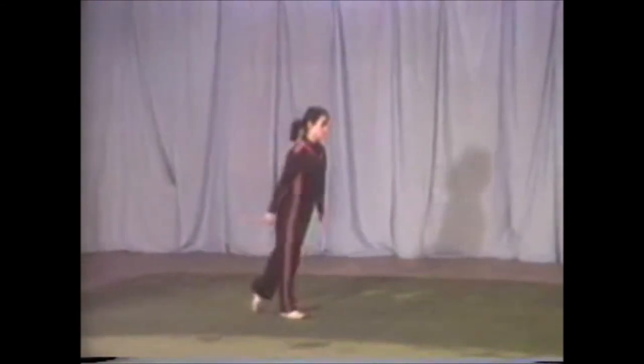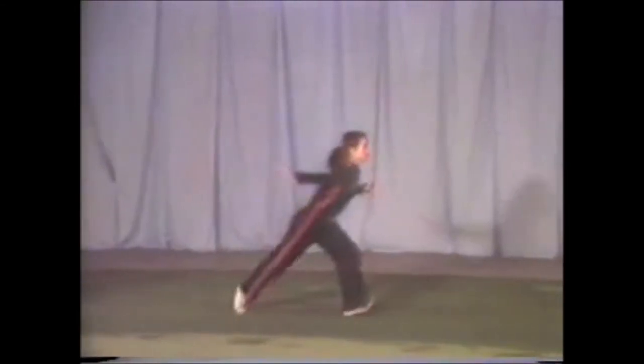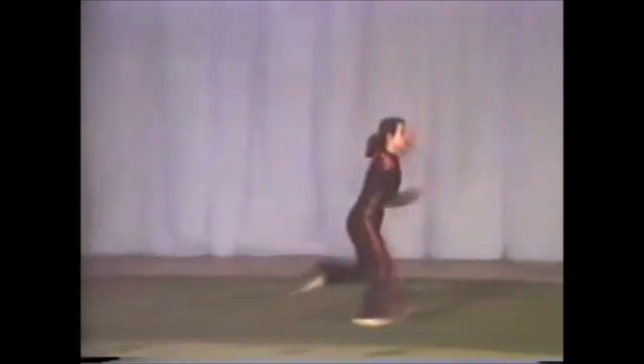Here is a different kind of skip. It is a hop on the right leg. Also, do this exercise to warm up the knees for further jumping.